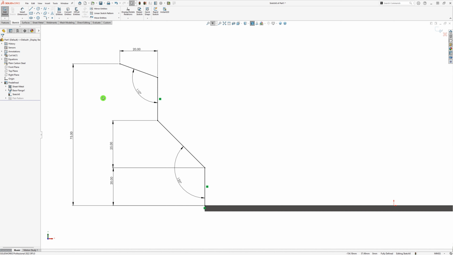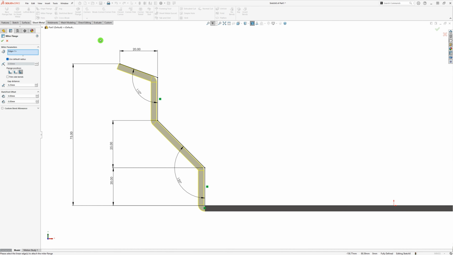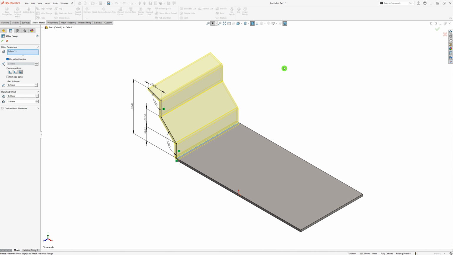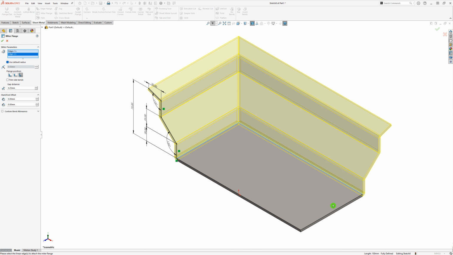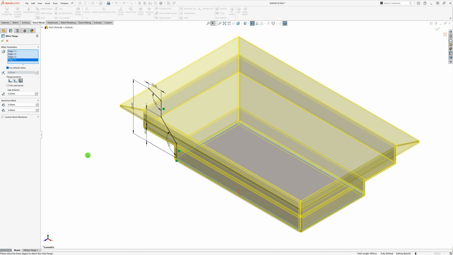The sketch is now complete and all we need to do is create the actual flange geometry. Instead of using the edge flange feature, as you probably did before, we are now choosing the Miter Flange feature. When clicking this, SolidWorks immediately shows a preview of the flange at one side of the base flange. In this case, we need the other three sides as well. To add these, simply click on one or more of the lines at the side of the base flange.